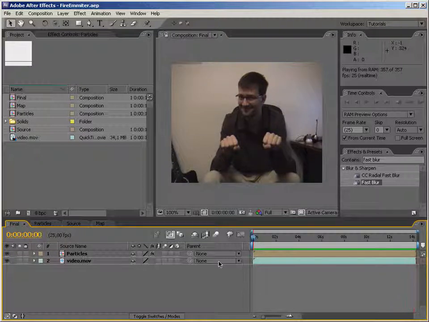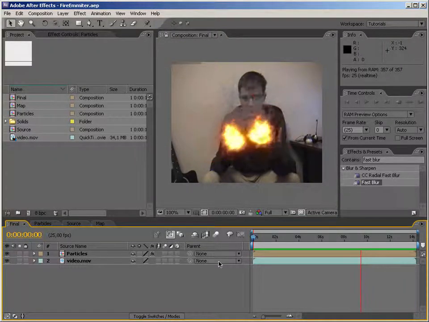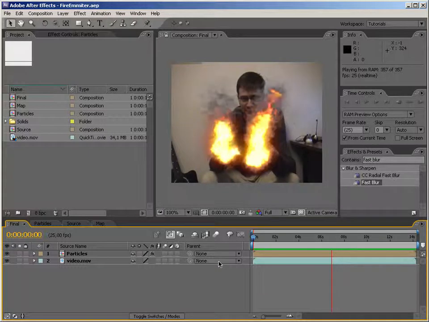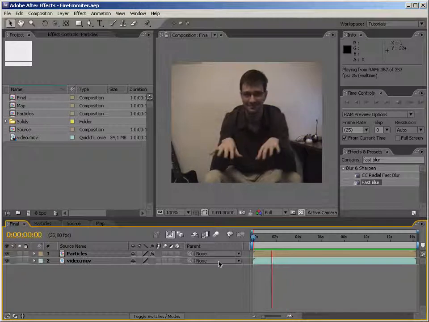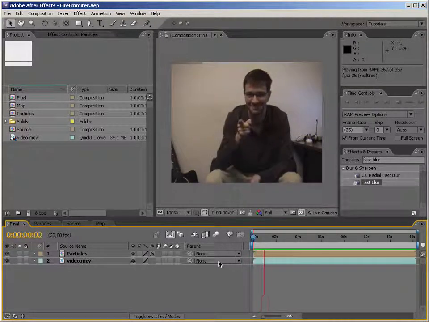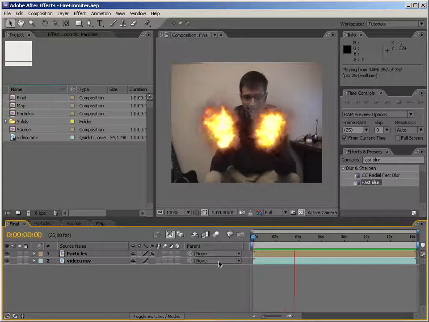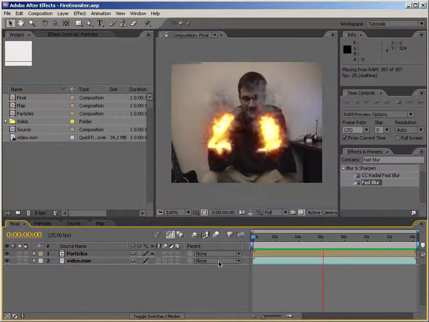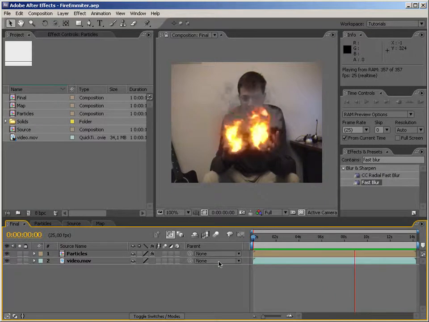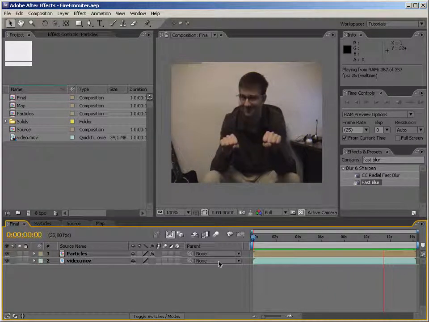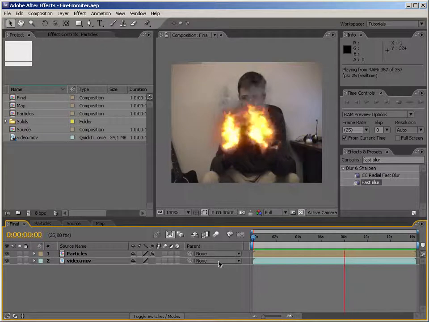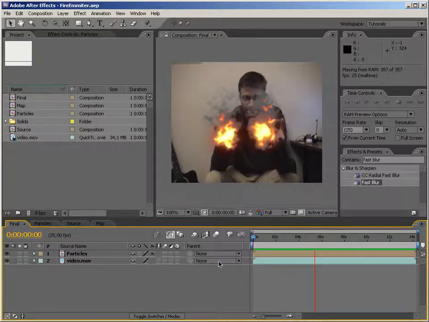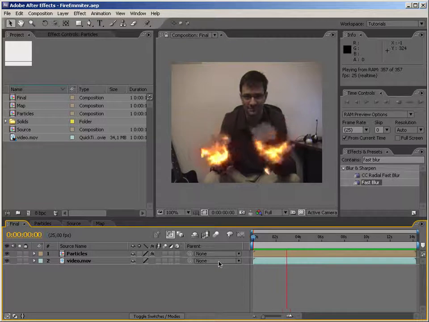The point is, I'm going to show you a way of automatically emitting particles from my hands in this case. And the visual part I leave to you. You can work on this on your own and you can make it look like smoke, like fire, like whatever you like. Those are particles, so we can do pretty much anything with them. And we are going to do this using only built-in tools that are available in After Effects Professional. I'm not sure about the standard edition, but who's using that, right?